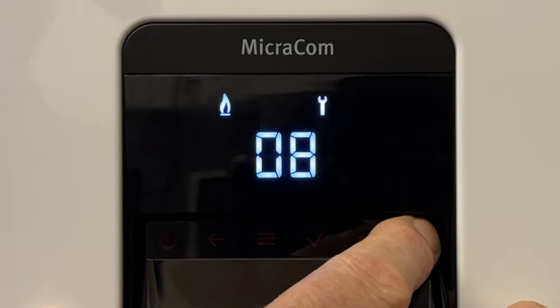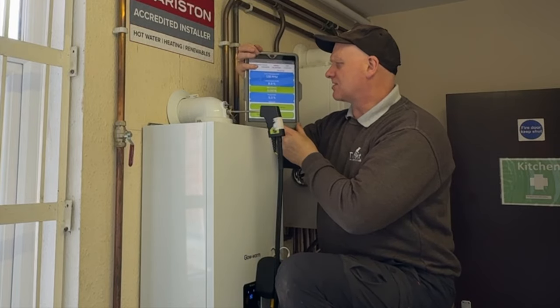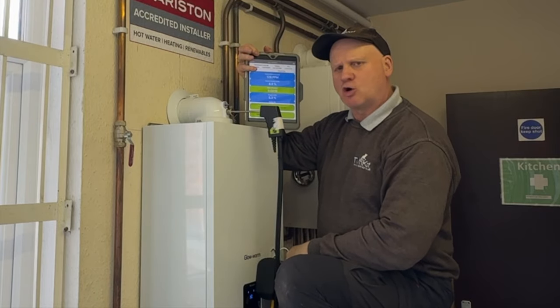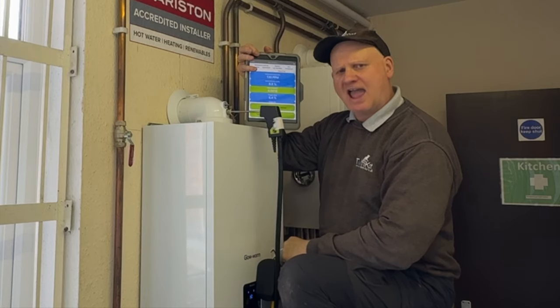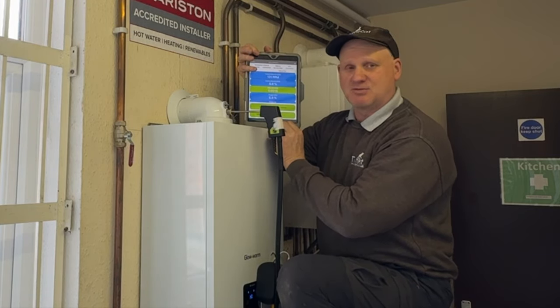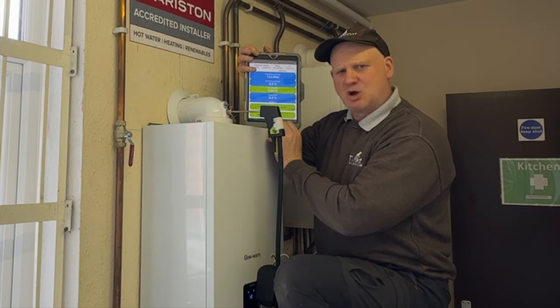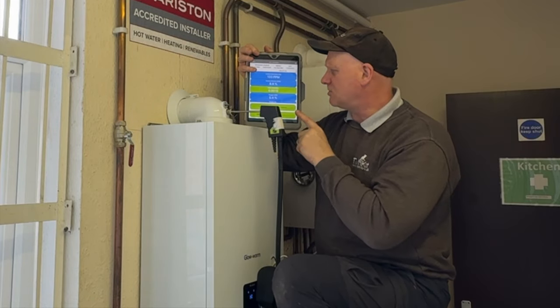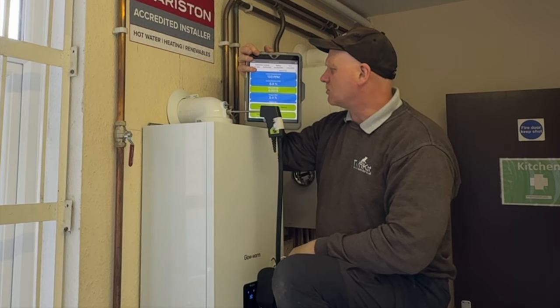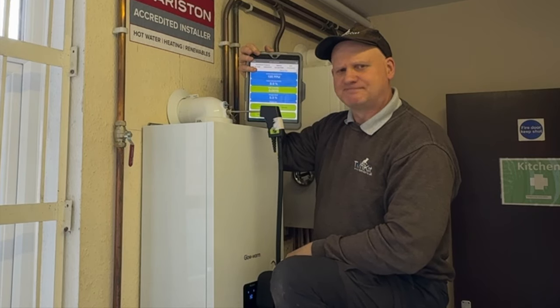To put this into high rate, we press the plus button and this will take us up to 100% — the boiler's maximum rate. The boiler's been running on maximum for a couple of minutes. You can see we've now got a CO of 129 ppm, a CO2 of 8.8, and a ratio of 0.0015. It keeps going 8.8, 8.9. Now remember, the manufacturer says if you don't get 9.2 plus or minus 1 you should be ringing them. Put in the comments below if you think we should be ringing Glowworm and telling them our CO2 reading is not 9.1 to 9.3. Me personally, I won't be ringing them.